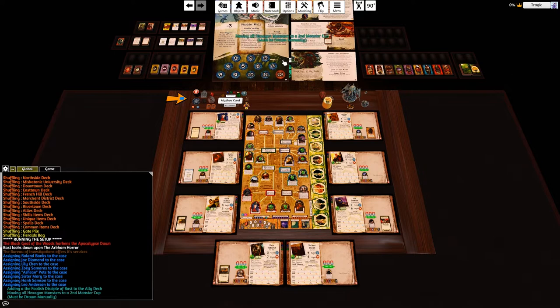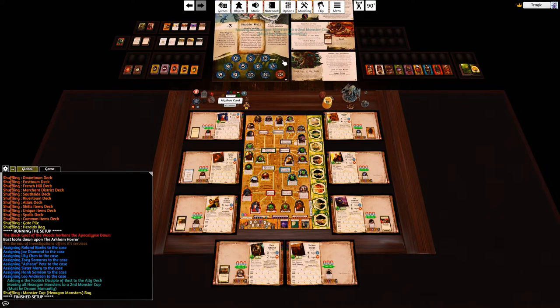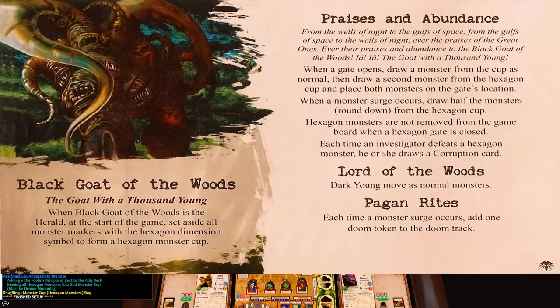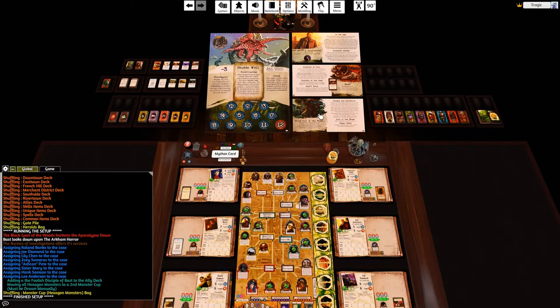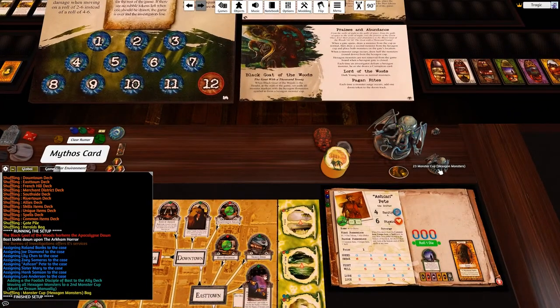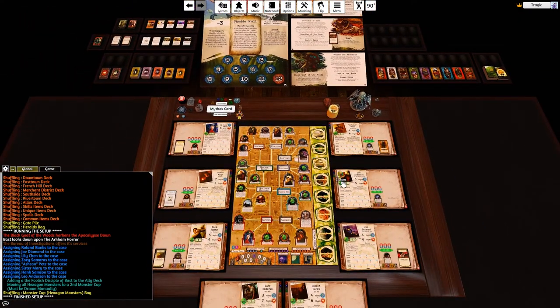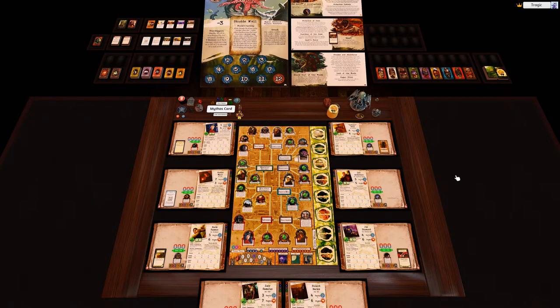Boom. And there's a couple of interesting things going on. When Bast comes into play, if you can see it down in the chat window, the Foolish Disciple of Bast gets added to the ally deck. That's the cat ally. And when this guy adds in, we create a second monster cup full of just hexagon monsters. So that's some interesting stuff there. Okay, so that's basically the setup done. I'm just going to close all these things while we finish the setup.